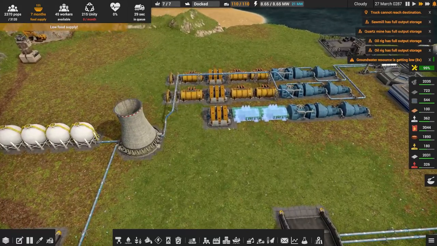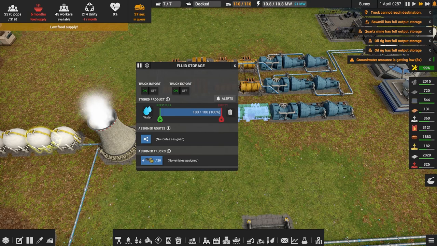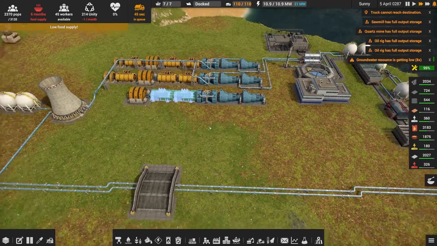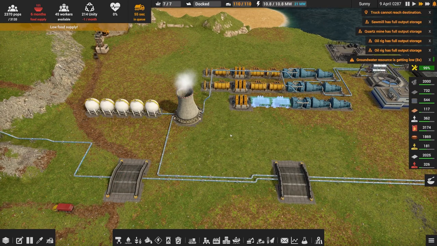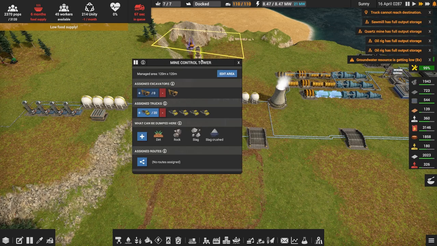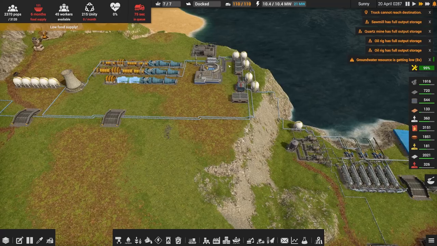How are we doing over here? We are not doing too bad at all. I am worried about the water situation, though. Do we have too much water in the outputs? We very well might. Let's put this on keep empty. I have no idea where we're going to put this excess water. How are we in a position where we now have excess water on our hands? That is a truly ludicrous situation to be in.